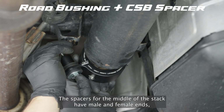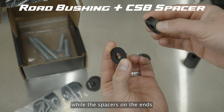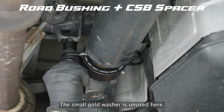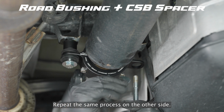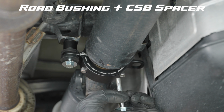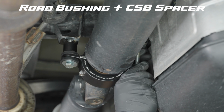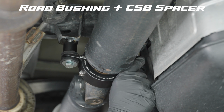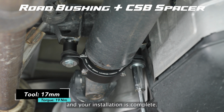The spacers for the middle of the stack have male and female ends, allowing them to fit together snugly, while the spacers on the ends have a flat surface on one side. The small gold washer is unused here. Repeat the same process on the other side. Tighten the bolts down and your installation is complete.